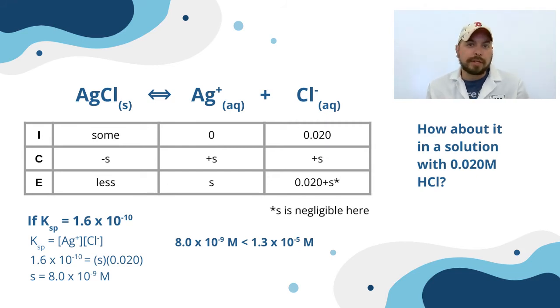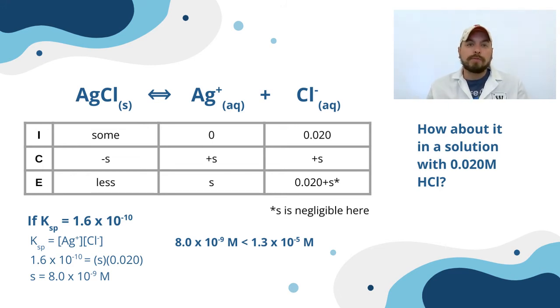Here's a trick for solubility equilibrium. The difference between 0.02 and 0.02 plus x is negligible. It doesn't make enough of a difference, and as a result, we are going to ignore the plus x in the 0.02. So we're going to assume that the concentration of Cl- at equilibrium is equal to 0.02. The reason we can do this is because the x in solubility equilibrium is always going to be small enough to ignore when we're adding it to the amount of common ion. This is a really important thing to remember. We're not ignoring the x in the Ag+ because it's just x, and we're going to be using that as a multiple, not adding or subtracting.